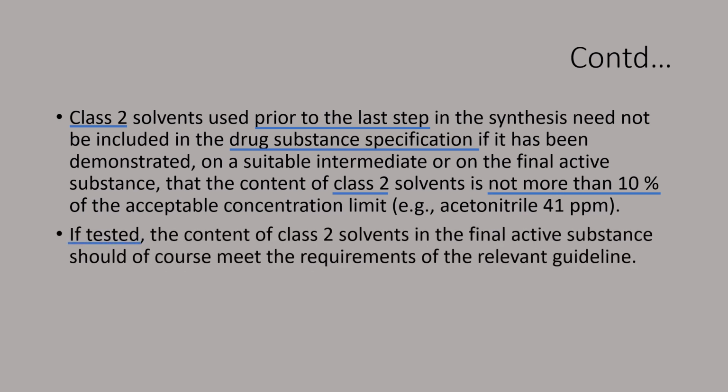If tested, the content of class 2 solvents in the final active substance should of course meet the requirements of the relevant guideline. So, it is a requirement that it should be within the limits when tested in the final product. But however, statistically it will pass. I hope that you understood the intricate requirements and flexibility to reduce the testing of class 1 solvents and class 2 solvents with a system of evaluating data from 6 consecutive batches of pilot scale or 3 commercial stage batches.